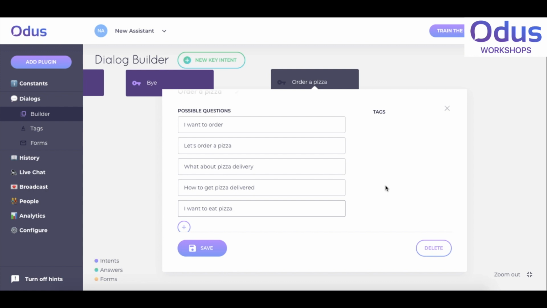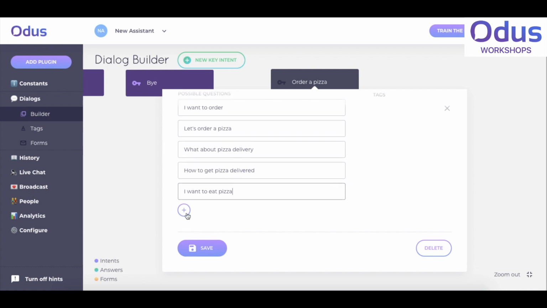If you add the same phrase several times, for example like this, it adds no value for our AI core. This is a bad example, and this list of questions will work badly because there are the same questions here.